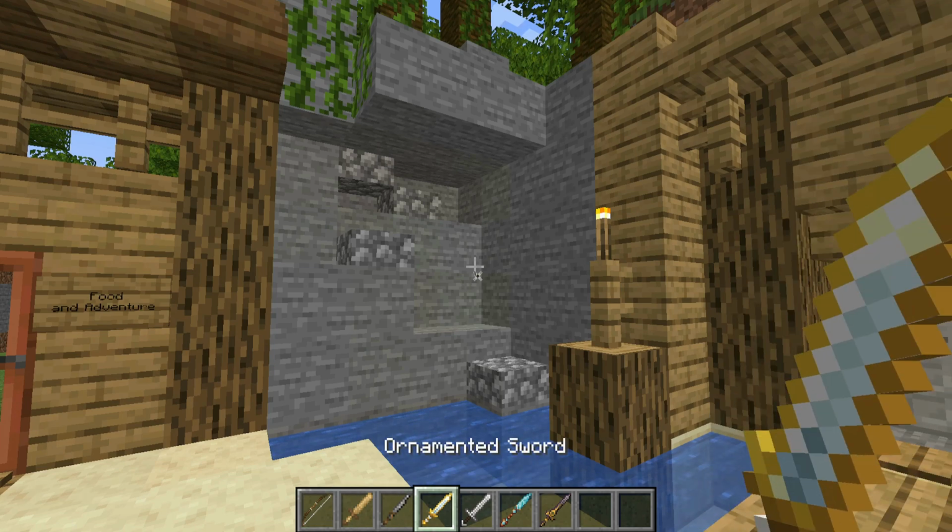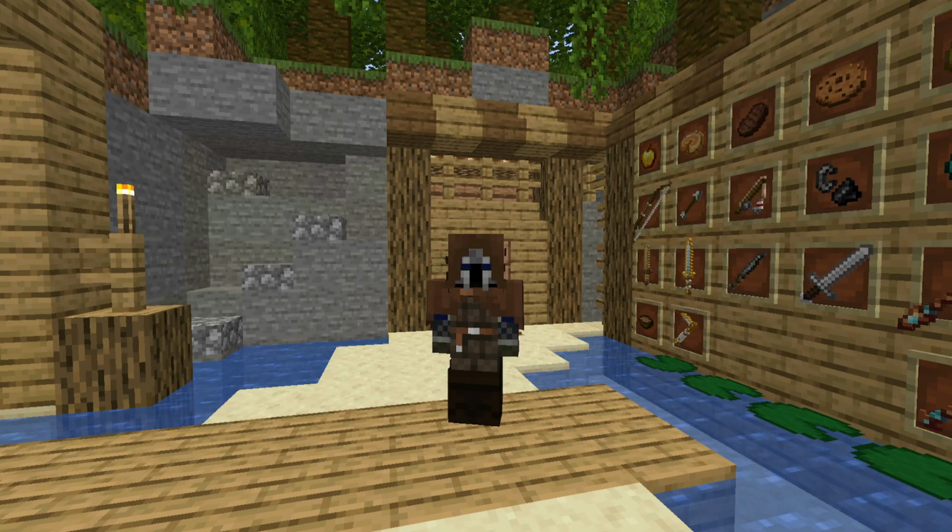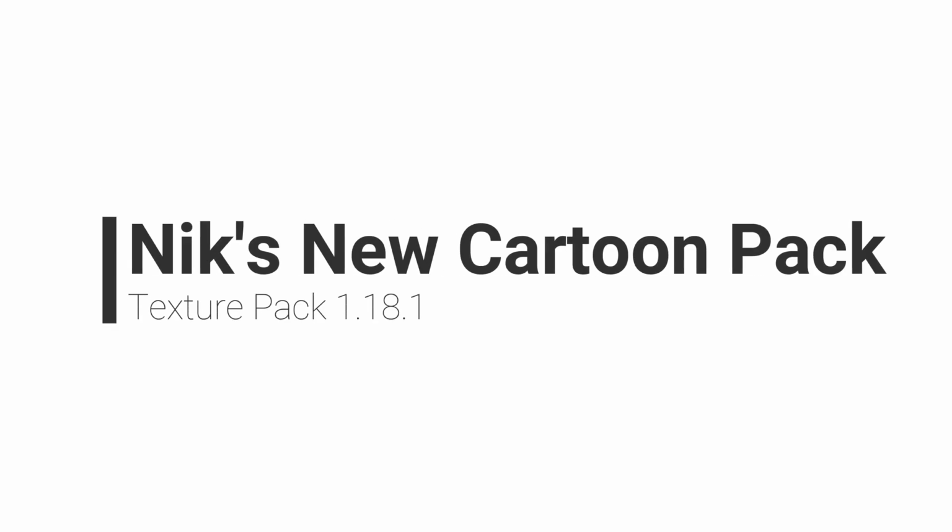This has a very dark, gritty fantasy look and feel to it, with many of the armor sets definitely having that deep fantasy old world look to them. Number 4, Nick's new cartoon pack.